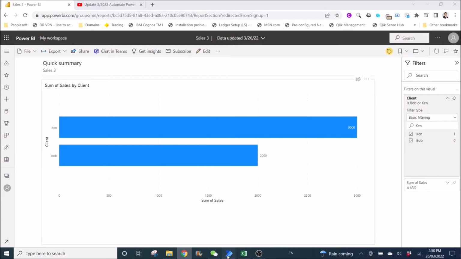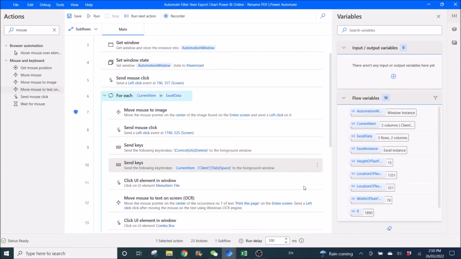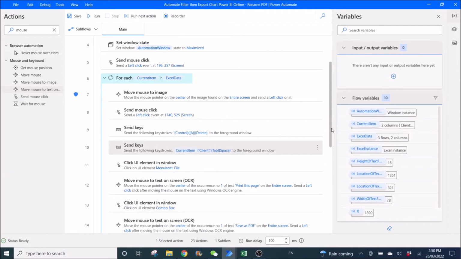So next step is, sorry, delay between keystrokes is 1000. Send text as hardware key enabled. Then next, you're going to click on UI element in window.